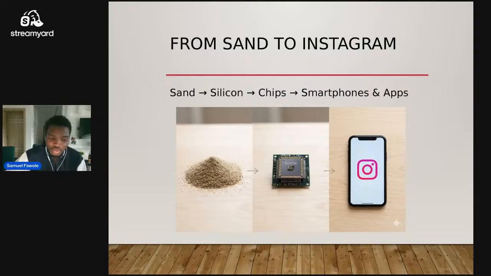Lower than transistors, we can even go down to physics, talking about electrons. Then we go to transistors, and then electrical circuits. From digital circuits, you can go to devices like microchips. You can go to microarchitecture, then computer architecture. From there, we can talk about operating systems, and lastly, application programs like Instagram.